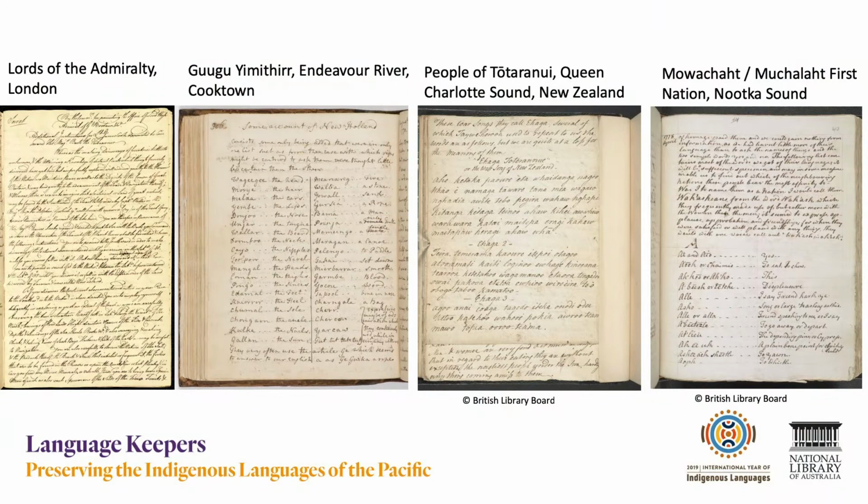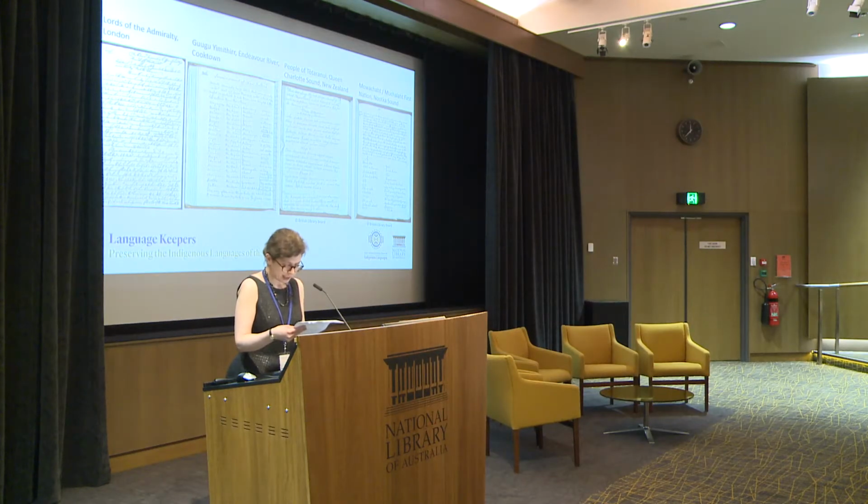We became fascinated by the records of Pacific languages we kept seeing in the Cook Voyage journals, both published and manuscript. You can't help but notice them. In manuscript form, they are visually exciting, something we're always looking for in a manuscript, and usually legible. There are frequent comments in the journals comparing the Pacific languages they had heard. It's often said that men on Cook's voyages became proficient in the language of the Society Islands after numerous voyages to the Pacific, including before Cook. Communication then, as now, was important.